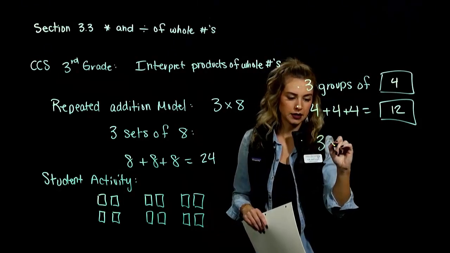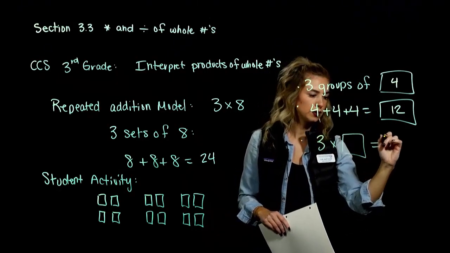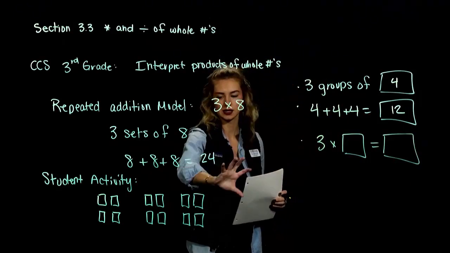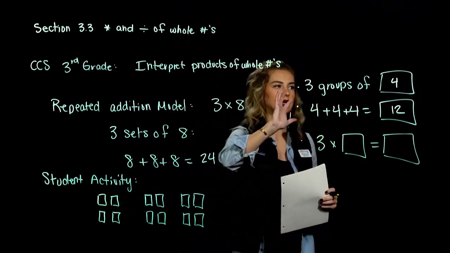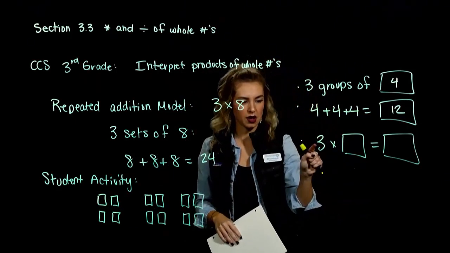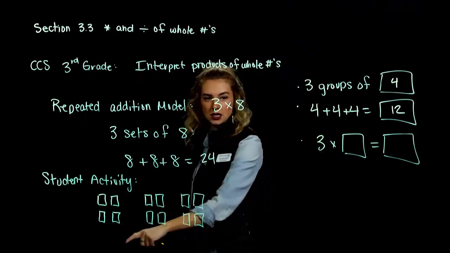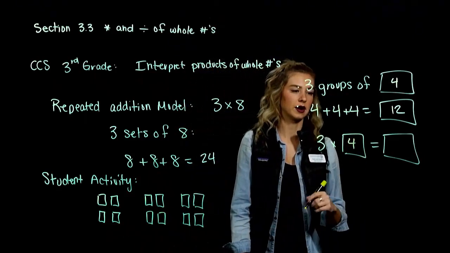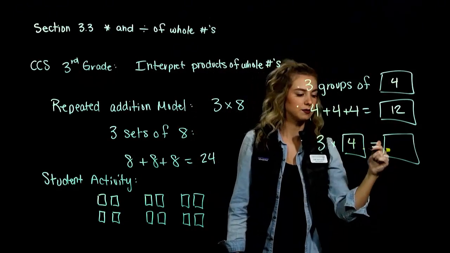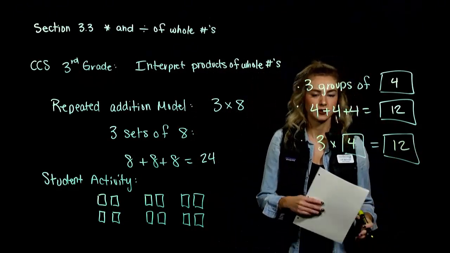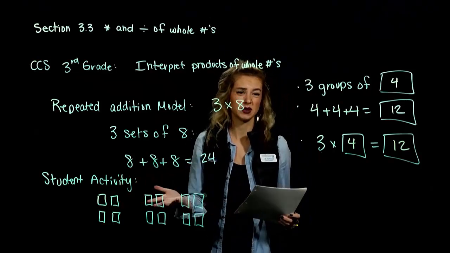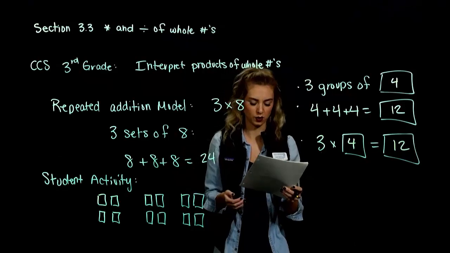So 3 times what produces what? This again would be the setup that we would give the students. An example like this with manipulatives and ask them to kind of fill in the blanks, fill in the boxes. So I've got 3 groupings again of how many? 4 everywhere, and what does it produce? We've seen the result with repeated addition. 3 times 4, 12. So again, easier way to present the information with the manipulative instead of talking theoretical with children.